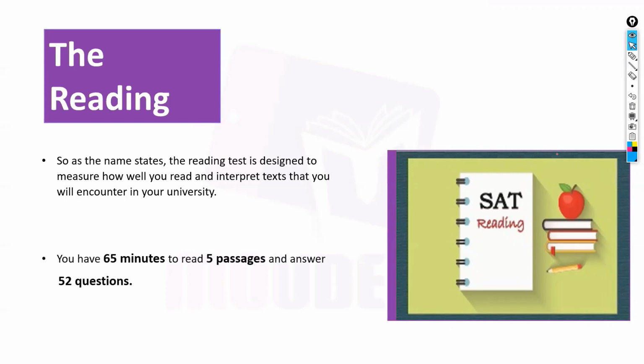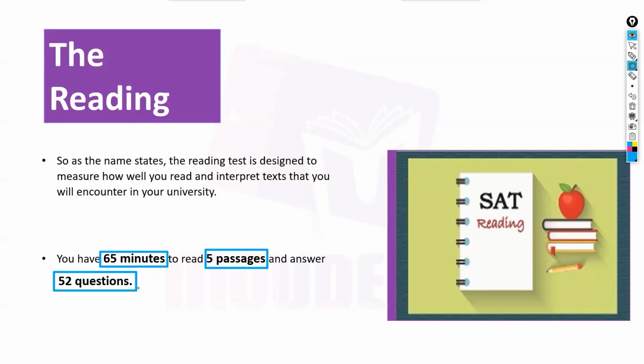Let's move on. These are really important information, guys. The SAT has 65 minutes, 5 passages, and 52 questions. You're going to have 65 minutes to read 5 passages and answer 52 questions. Some of you guys might say that this time is not enough. Actually, it is enough, but you don't have any time. You don't have any minute to waste. You will have to be really quick solving these questions.